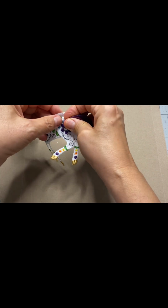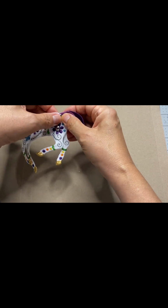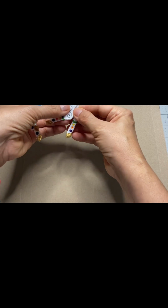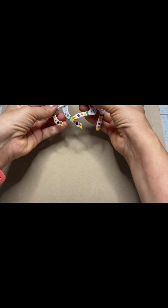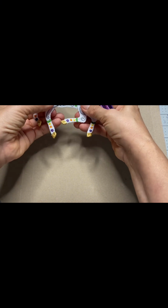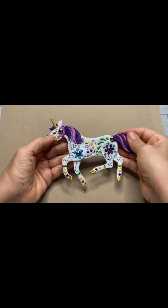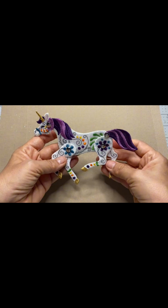I love the colors on this. It's so pretty. You never know when you're starting a new design how it's going to look until it's finalized, so I was really relieved and pleased with how it came out. So the pieces are attached together and you've still got some mobility there with the parts. The paper fasteners like that are nice. It's kind of got that nice metallic finish to it.